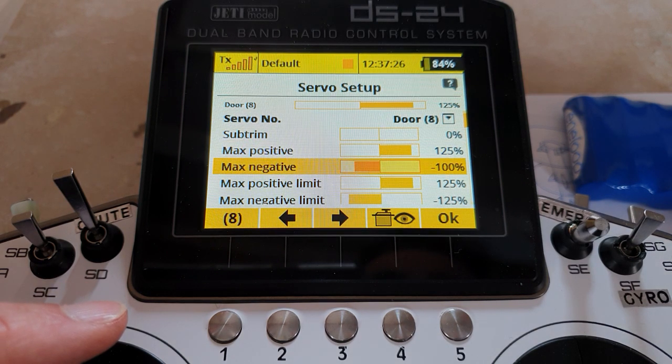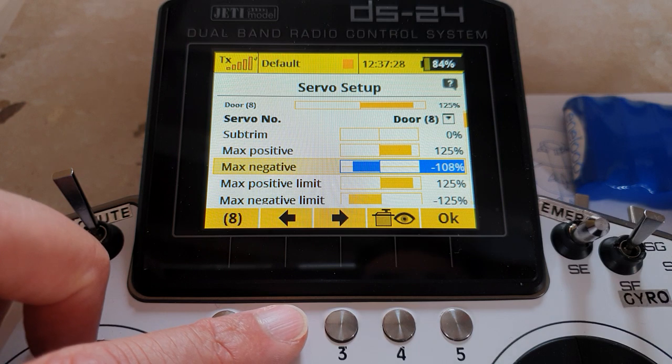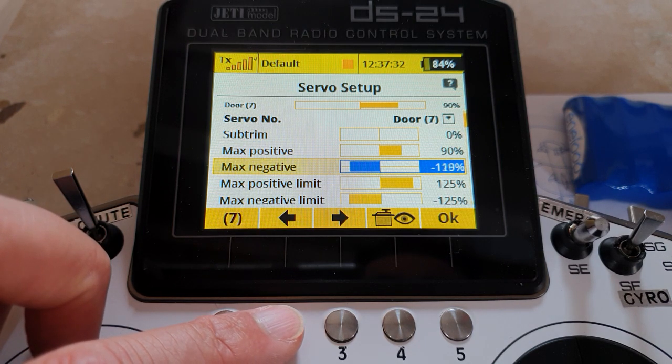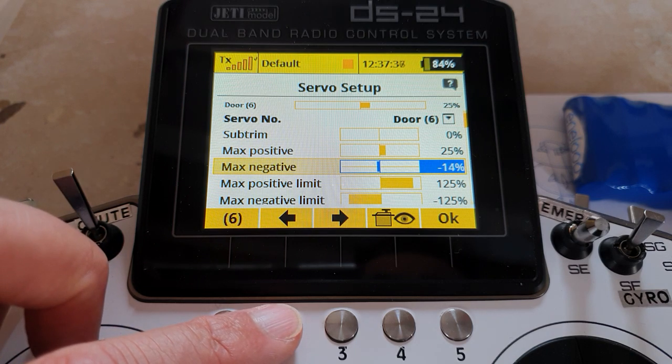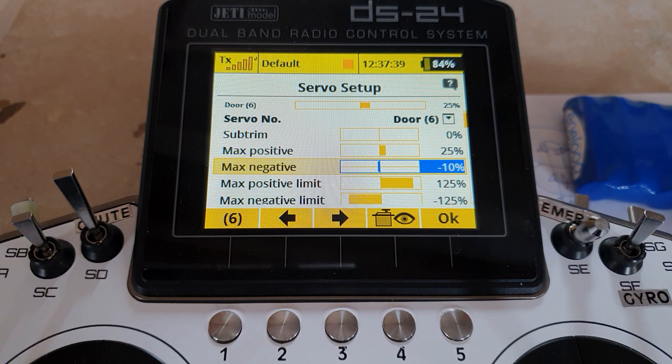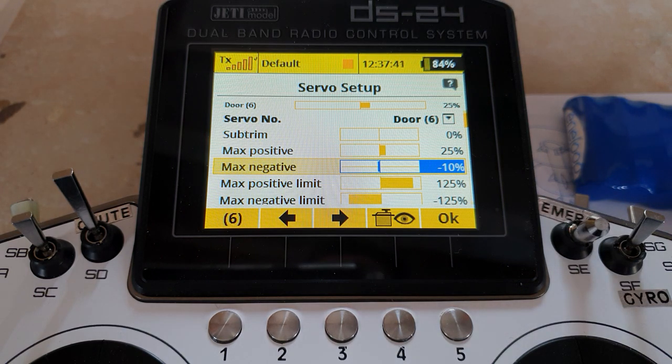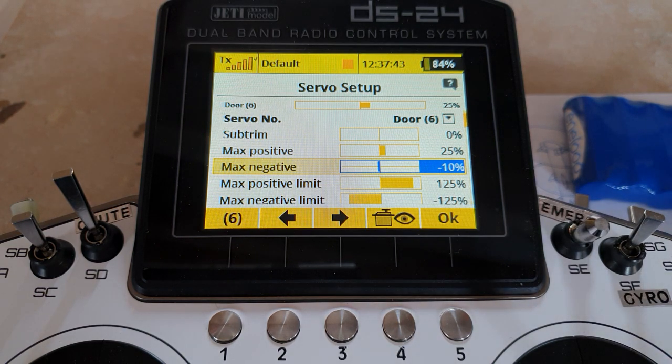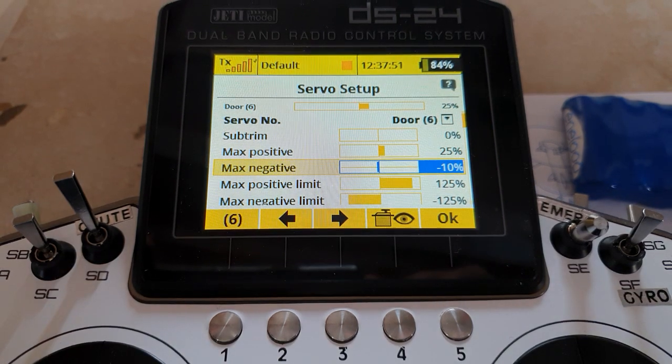And we can come down here and I'll take again that one to the max, that one to some lower value, and that one to some very low value again. I'm just using wild values so you can see the difference when we look at the servos, but it does therefore allow you to set the up and down endpoints of each individual door servo to get exactly the travel that you want.